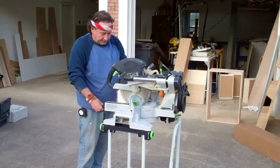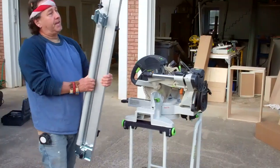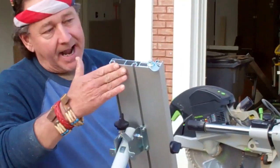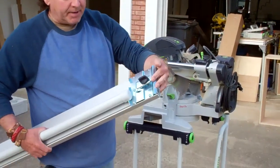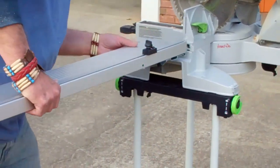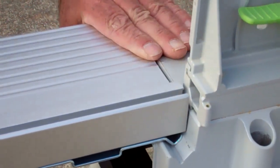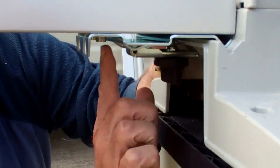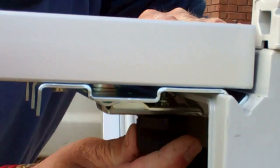Now let's straighten up the saw here and get the wings. A couple of things with this: these have a leg that drops down. This knob here is an adjusting knob, so you can raise and lower the height to balance out for uneven ground. This side over here is what goes up underneath and attaches to the V-groove on the KPEX. So let's put that in — drop the leg down, set it up in here, line it up, get down under here, and there's a little knob right here. Push this in, tighten it up, flush it up. That's it — this wing is on.